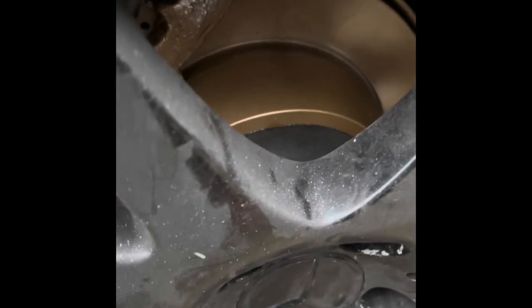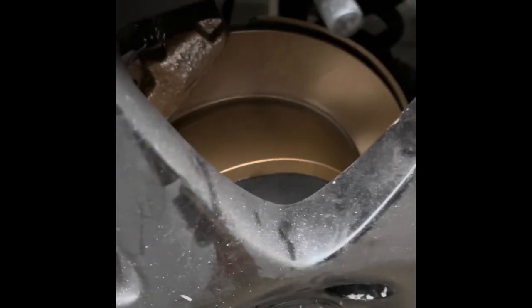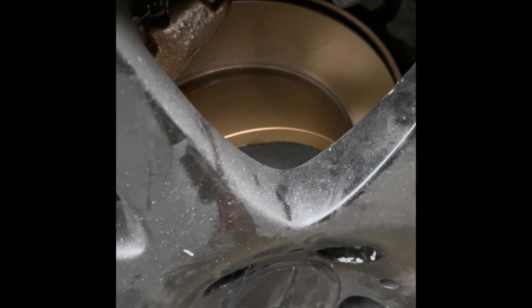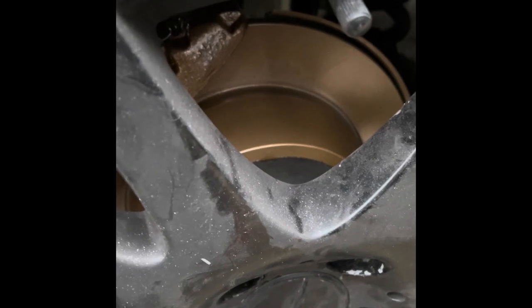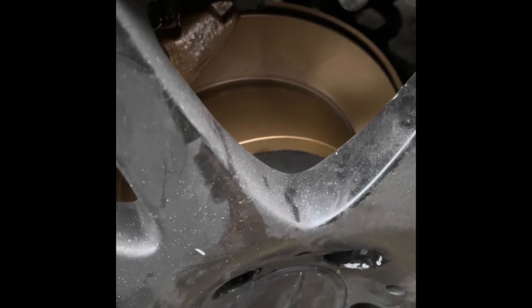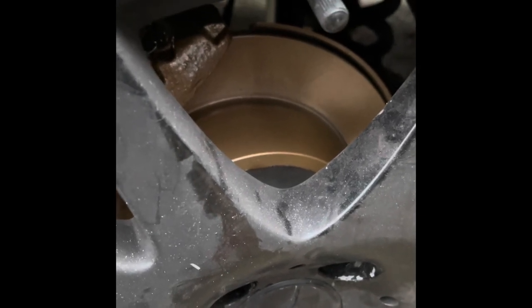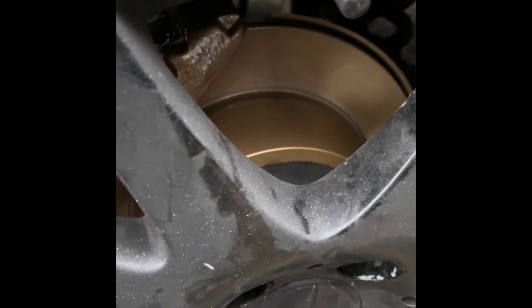As well as the discs — now I know some of you will start saying 'yeah you painted the disc and all that,' but I really didn't have the time or the will to take the disc out and tape it all around. It's going to come off with a razor blade very easily before I even go anywhere with the van. This is the end result and I think it looks very good.